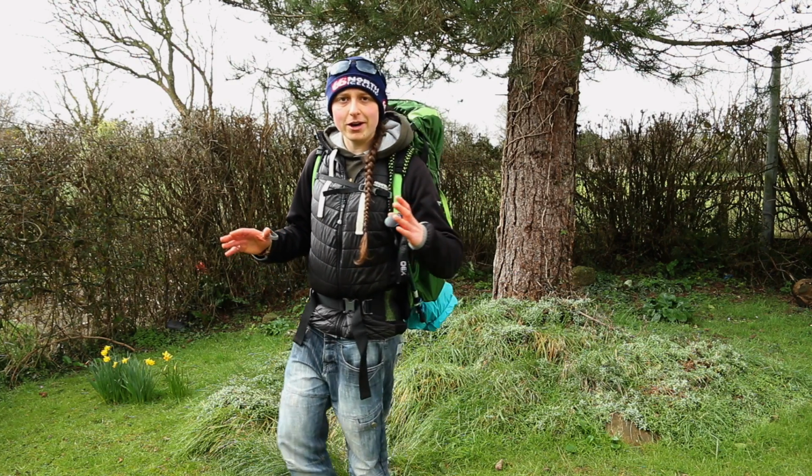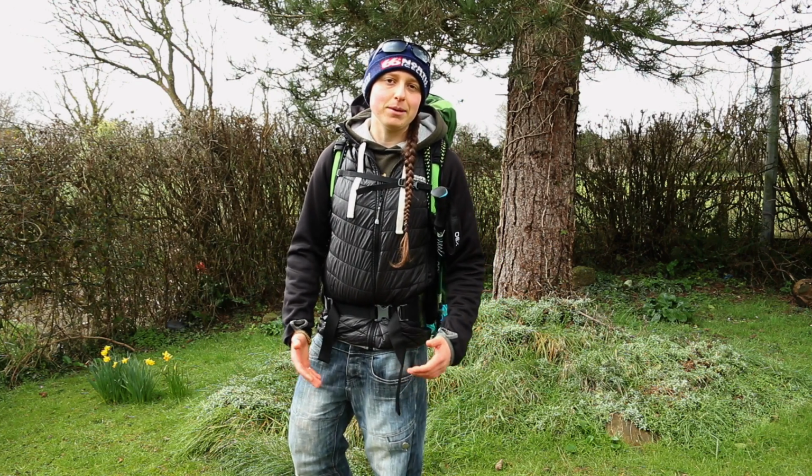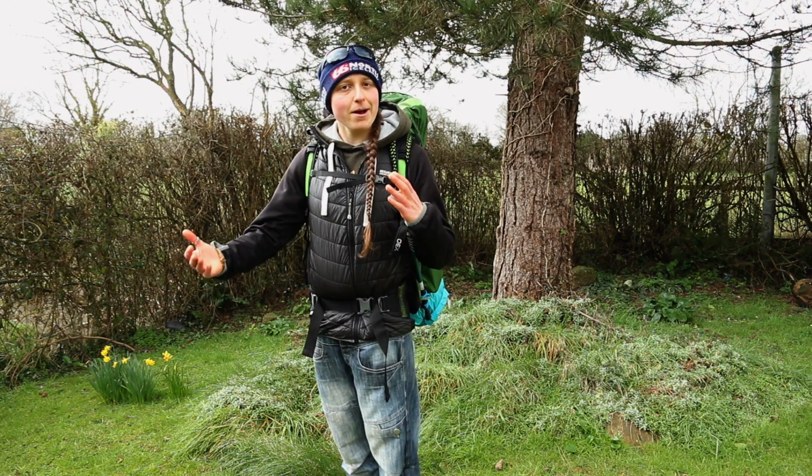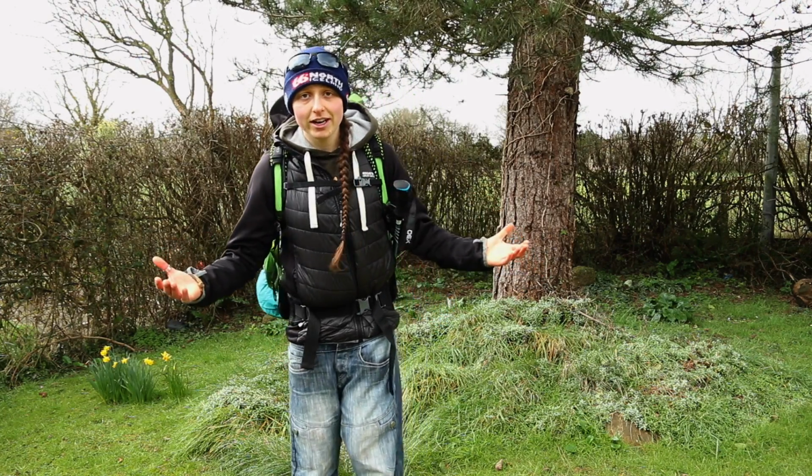I've also got my trekking pole here on the side, just to really emphasize how it doesn't get in the way. If you're unsure of the terrain you're going to be in, you can just whack them in there, forget about them until you need them. It's really just quite a nice feature with these Osprey packs. You can see how tidy everything looks.